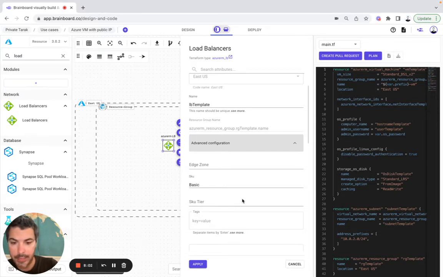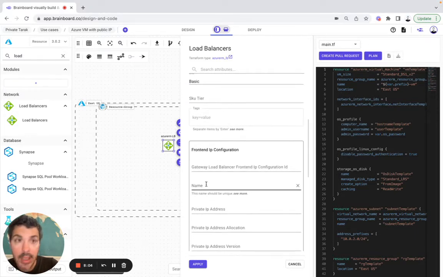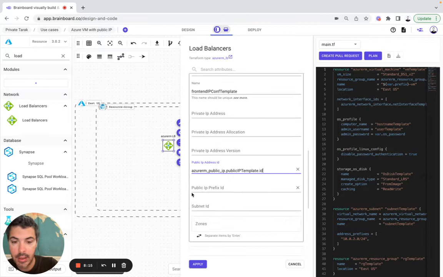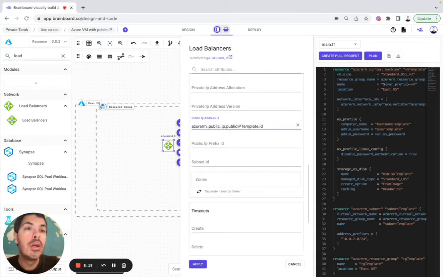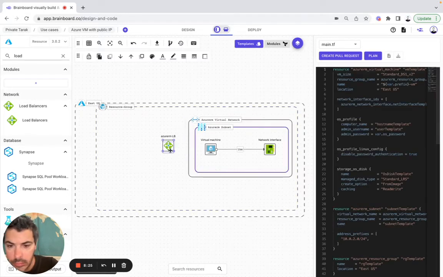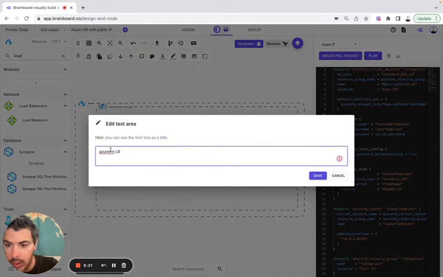Then here we have front IP name. Then we have ID public IP addresses IP. And here we are good to go. This one I want to call load balancer.